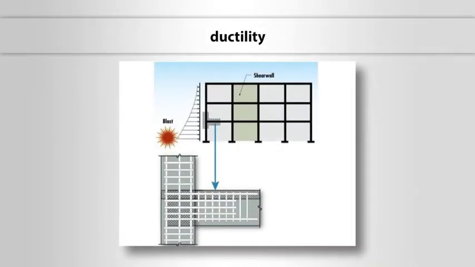Ductility. Structural members and their connections may have to maintain their strength while undergoing large deformations in response to blast loading. The ability of a member to develop inelastic deformations allows it to dissipate considerable amounts of blast energy. The ratio of a member's maximum inelastic deformation to a member's elastic limit is a measure of its ductility. Special detailing is required to enable buildings to develop large inelastic deformations.